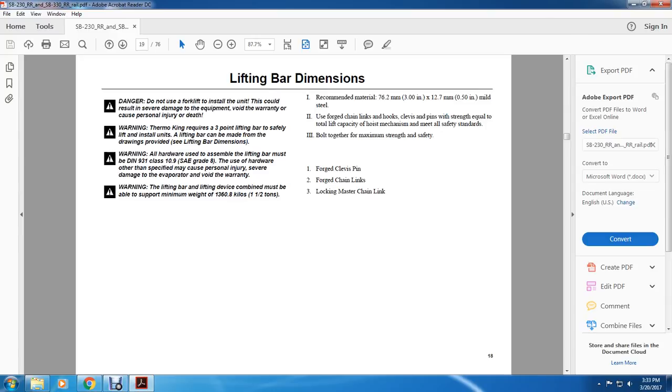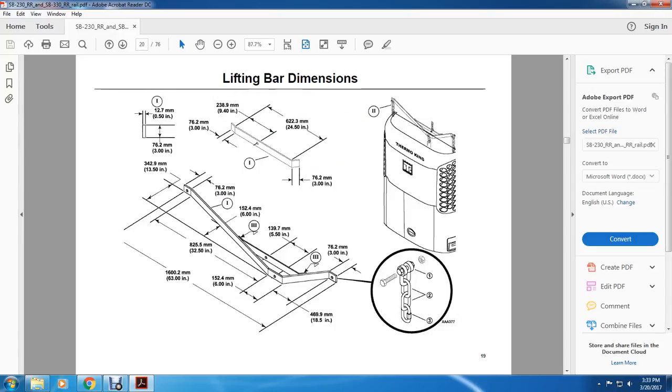Mild steel. Use 4 chains, links, hooks, clevises, and pins with strength equal to the lifting total capacity, and a hoist mechanism meeting all safety standards. 3. Bolt together for maximum strength and safety. 1. Forged clevis pin, forged chains, links, and locking master chain link.